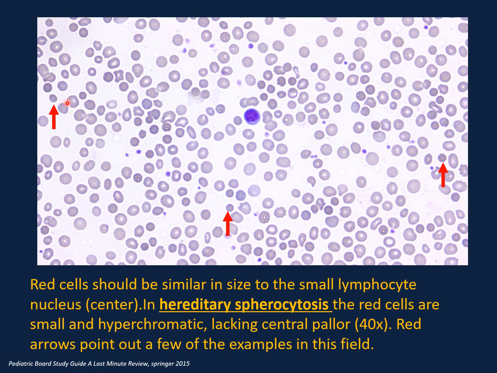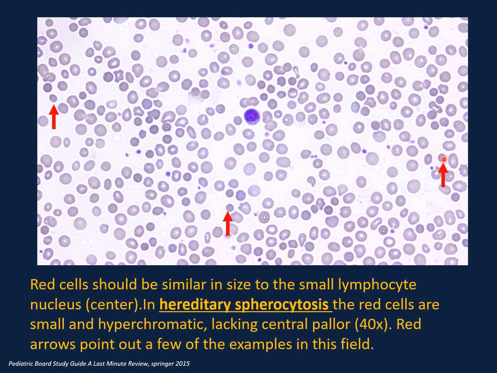This is a classic peripheral smear of a patient with hereditary spherocytosis. As you see here, this is the nucleus of a mature lymphocyte, and this spherocyte, you will see it is smaller than the normal red blood cells and with loss of central pallor, and this is also the meaning of increased MCHC. So it is smaller than normal with loss of the central pallor, so it is a spherocyte and is smaller than the mature nucleus of the lymphocyte.